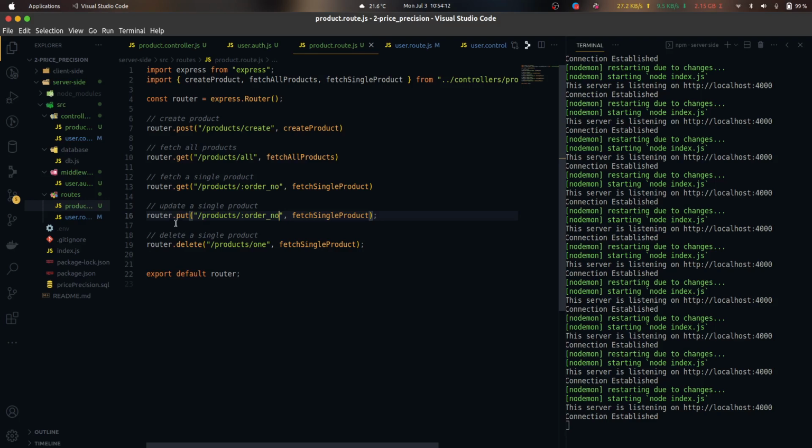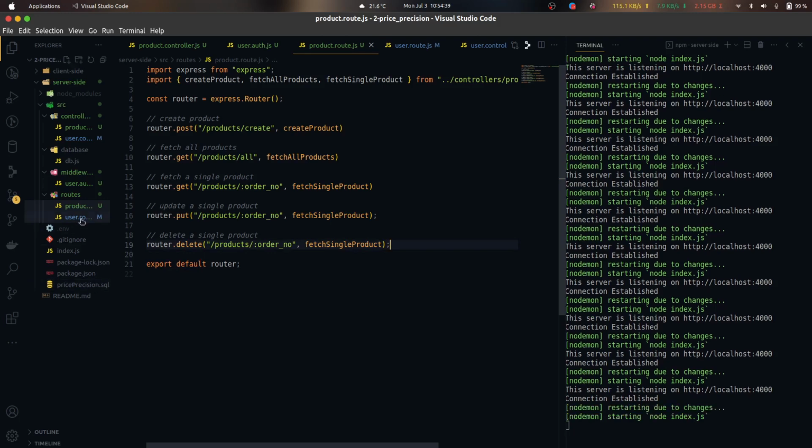This is a GET method and this is a PUT method, so they are sending different requests to the same path and won't counter each other anyway. So I'm just going to call this one delete. For this one, we need the order number to delete as well, because we want to delete a particular product. So let me get rid of this.